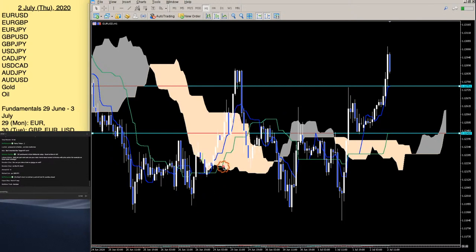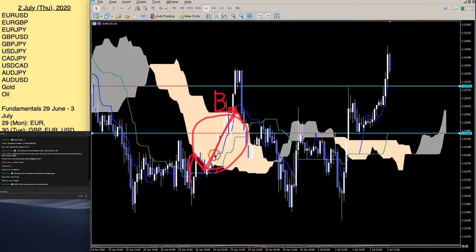And that's when we should talk about the Kumo thickness. In this case, the price broke the Kumo uppers, and not only that, the price broke where the Kumo is thick here. When you see the Kumo, I mean the Senkou Span B and A range, the area between Senkou Span A and B, when you see the thick Kumo here, then usually it takes more time to break this Senkou Span B upwards finally. And also we can expect that the price might be resisted by the Kumo and go downwards from here too.